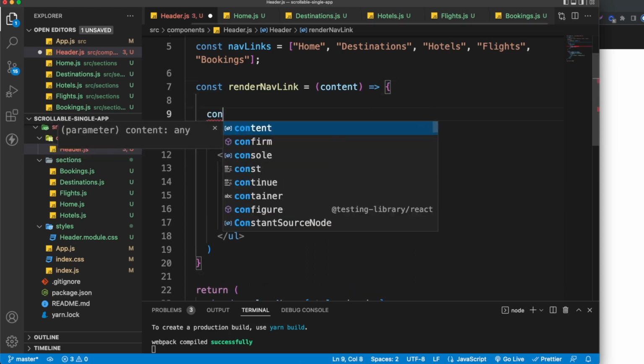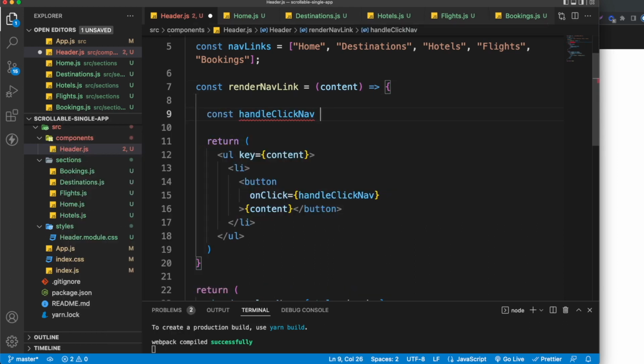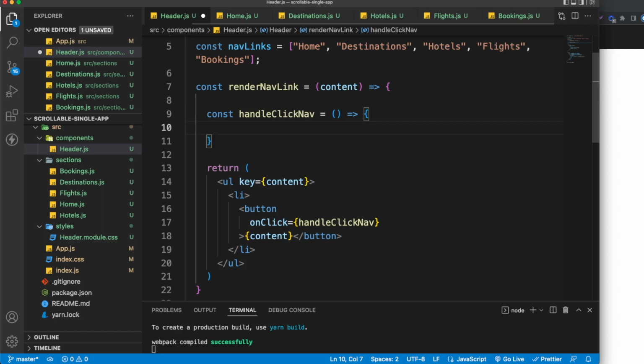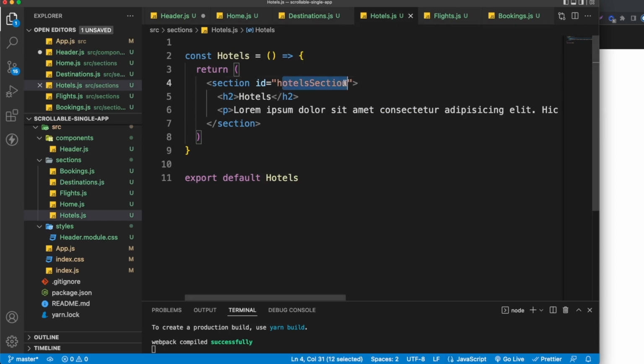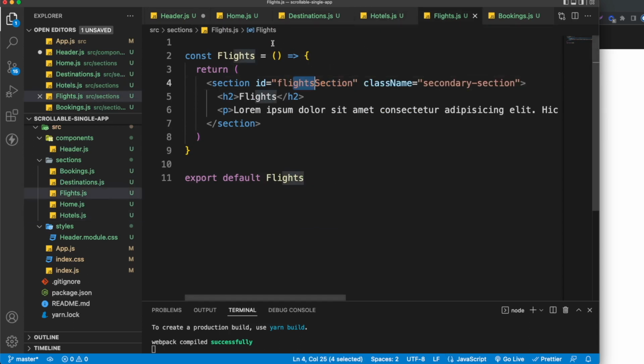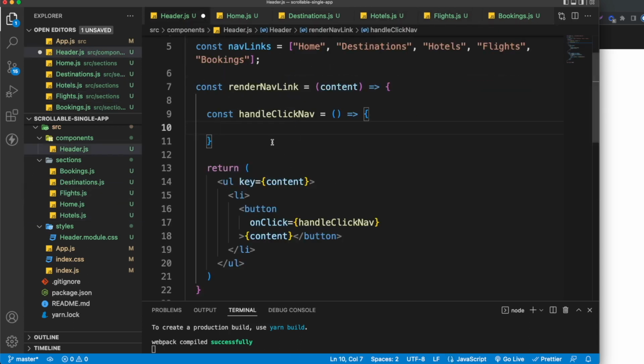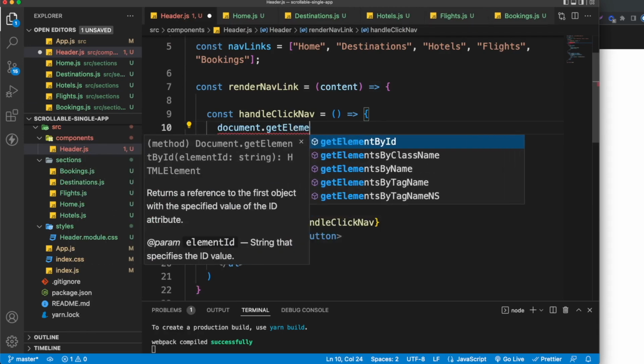So let's say const handleClickNav set equals to an arrow function, and in here the first thing is we need to get this ID here, this destination, the hotels, the flight, etc. So now here what we need to do is say document.getElementById.